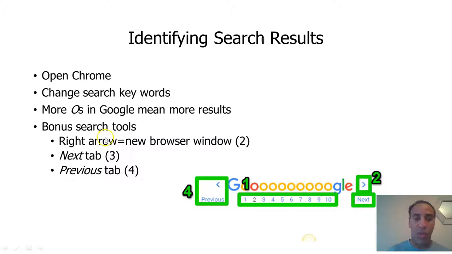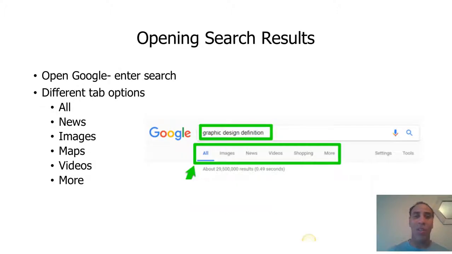So, bonus search tool. The right arrow near the browser, right there. Next tab. Right, so you can go over to next, and your previous tab goes back that way. And if a lot of you haven't noticed, on Google they always have those designs or different things for the day or the week, or whatever. Click on one of those one day and see what it does. It's quite interesting.